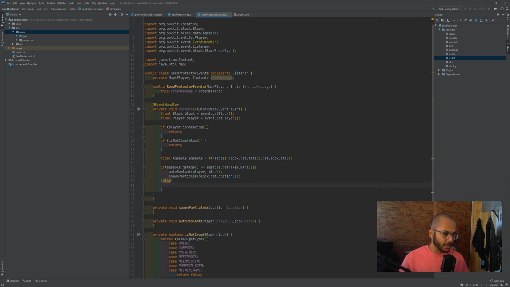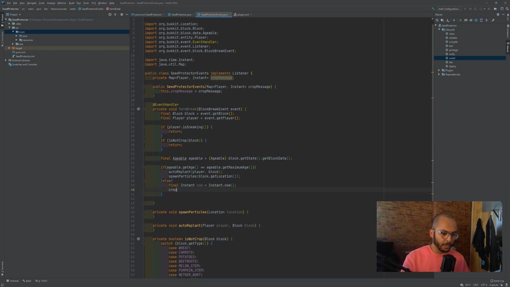So if the age is not maximum, we'll say final Instant now equals Instant.now(), and then we'll say cropMessage.compute, and this is going to take player. Then we're going to add some parentheses here, and then we're going to say UUID comma instant.